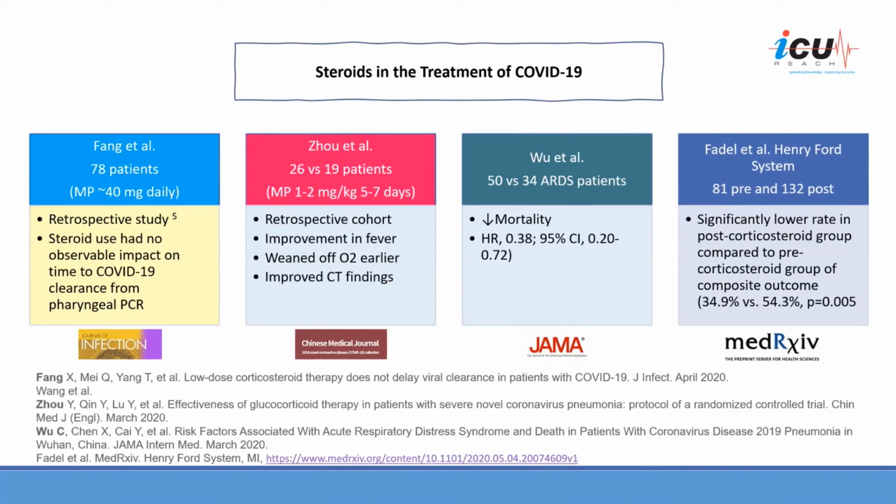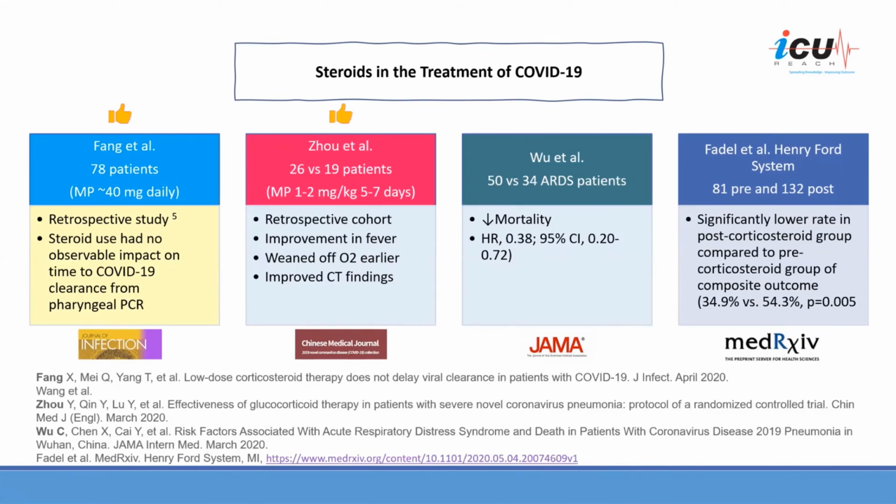So you can see, different from the other modalities like hydroxychloroquine and others, we've seen conflicting results from so many studies. However, I'm not going to go through the details of this, just look for the thumbs up or thumbs down. The first study is actually 78 patients. It was positive. This is probably around March, and this is a Chinese study. It is a retrospective study that used steroids and looked for clearance of pharyngeal PCR. So it was a positive study.